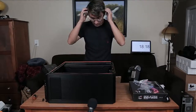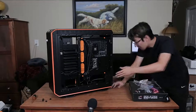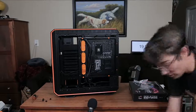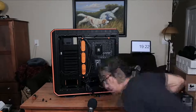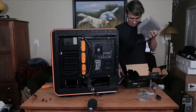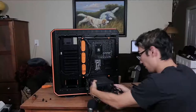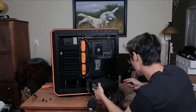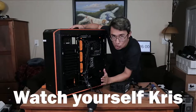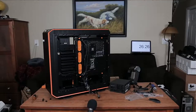What's next? Power supply? Yeah, just power supply. How does it get in? Wait, what? It has a switch and everything on the back. Hello? This is some weird stuff, I'm gonna be honest with you right now. How? What is in this? No, that's not gonna fit in there. How does it get in there? Does this part come up? Is the front? On God, this is the most great case I've ever worked with. Thanks, be quiet. So in hindsight, this was not the case to speed build in.